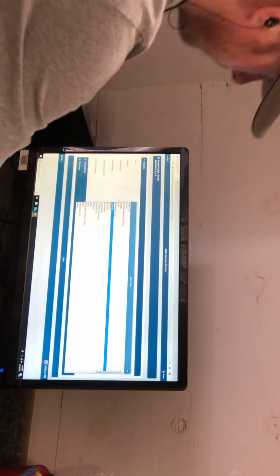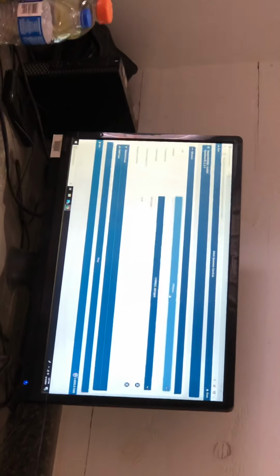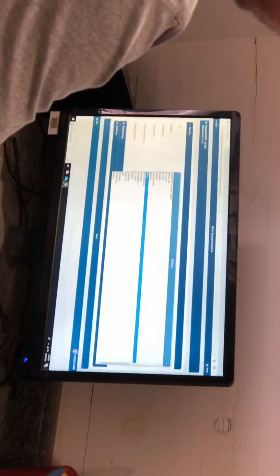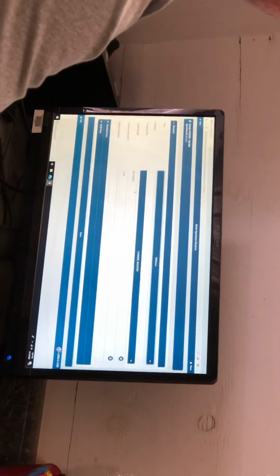Now this is important. When you select the lab, make sure you pick the proper lab and double check that, because if you check them into the wrong lab, it's a pain to get them moved over in the system. But we're in Williston. Now, if you drop them at Minot, say you were taking samples to Minot, you would select Minot right there. But we're in Williston, so checking into Williston.